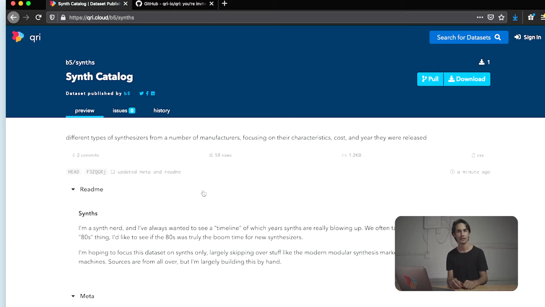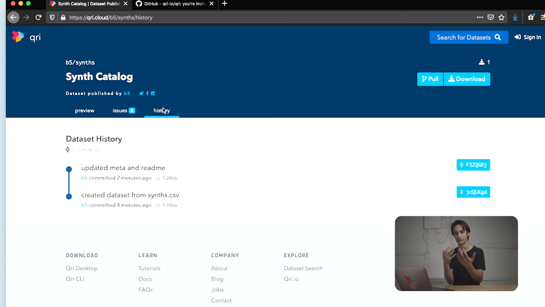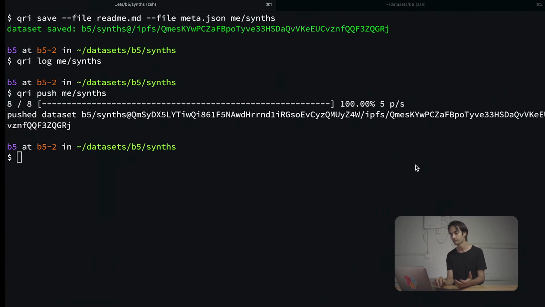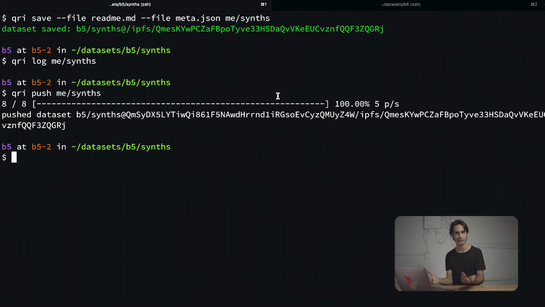What's important to note, though, is Qri accepts data that's in a bad form. And this allows you to sort of start with raw, messy data and work it up into something that's far more useful over time. And that's all really exciting. We've now just created our own personal data portal. We're uploading version data sets. They have history. We can see what's changed. People can download specific versions. This is really useful. But what else can we do?